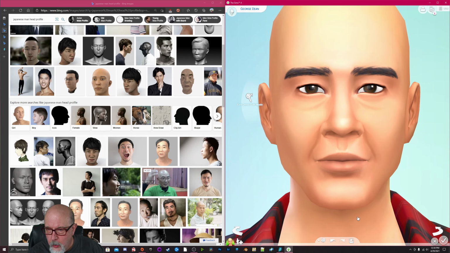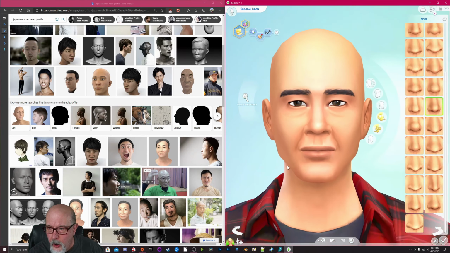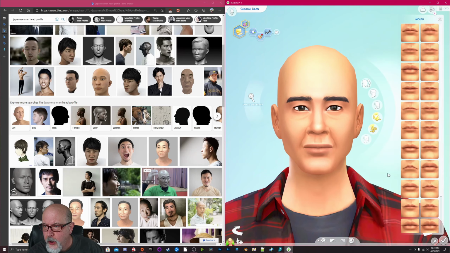We're playing around and just trying to come up with something that works for us. Okay, while we're here, let's look at the mouth. Not too keen. The mouths are a little bit small. I think we're going to go out and go to the mouth selection and start from there. Seems an easier thing to do. So let's go for, I think, that looks pretty good.